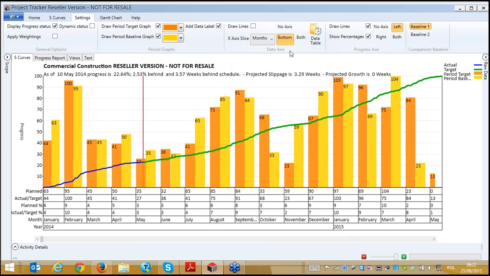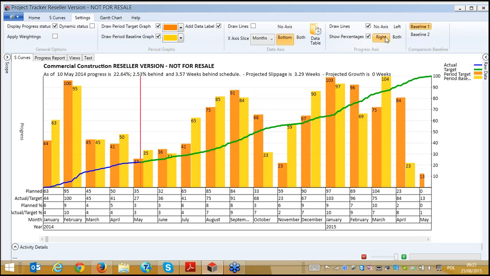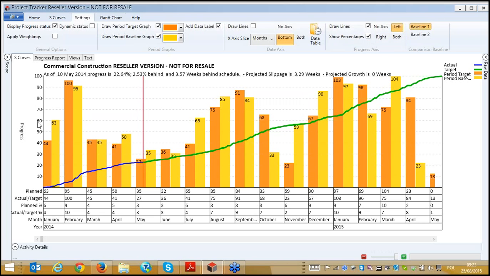And this time we analyzed here the date axis, and now we are going to do the progress axis. So here we can also make a decision if we would like to see the horizontal line which is showing our progress, and if we want to show the percentage or the values. And here we can make a decision if we want to use the left or right side, or maybe both sides. There are some, let's say, cosmetics, but it always makes it much more readable.